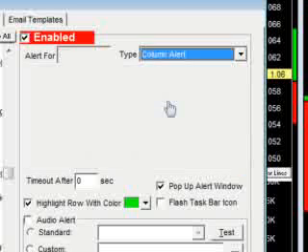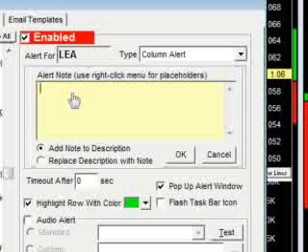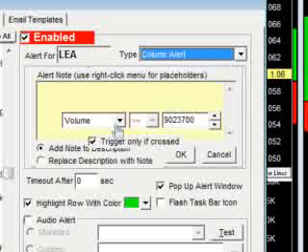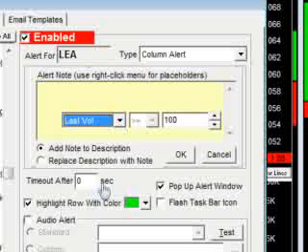So basically I go to a column alert, and from a column alert you could just put alert parameters down here. I don't usually use that, but what I'm going to do is go to column alert, pull down this menu, and go to last volume, and last volume greater than or equal to.